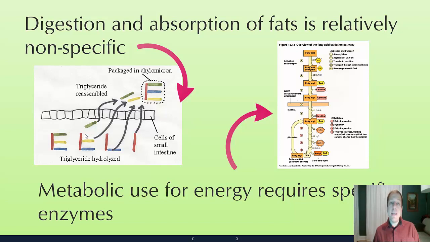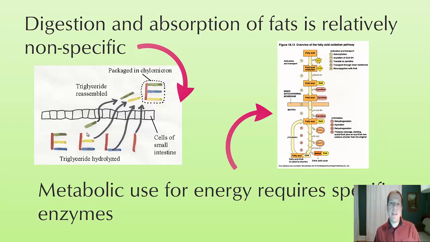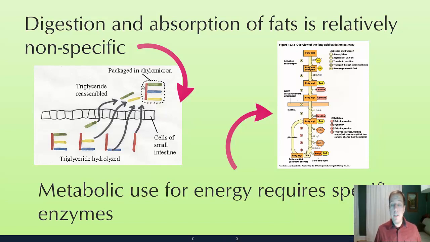Because of the breaking and rebuilding of those ester bonds, it doesn't really matter what type of fatty acid is there, an artificial unsaturated fat or an artificial trans fat or a naturally occurring cis fat. Once a fat is a fat to the digestive system, it's all going to get absorbed.